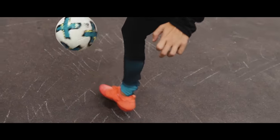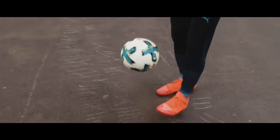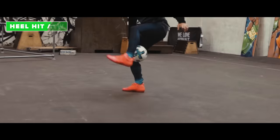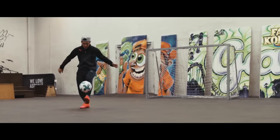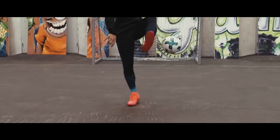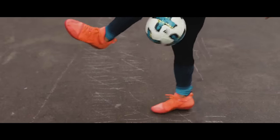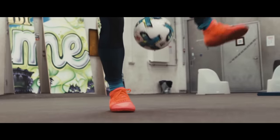This one's basically a crossing heel hit but you're adding in an around the world straight after. So you tap the ball into your heel with just enough force to lift it up. Make sure not to hesitate the revolving of your leg to have enough time for the around the world.